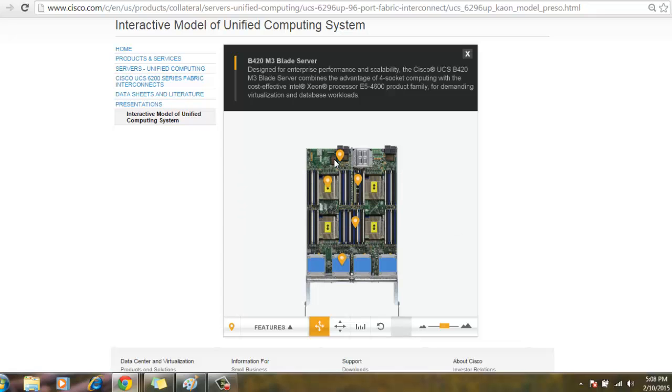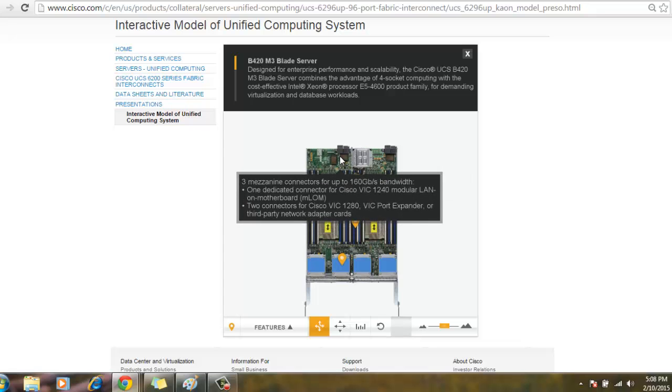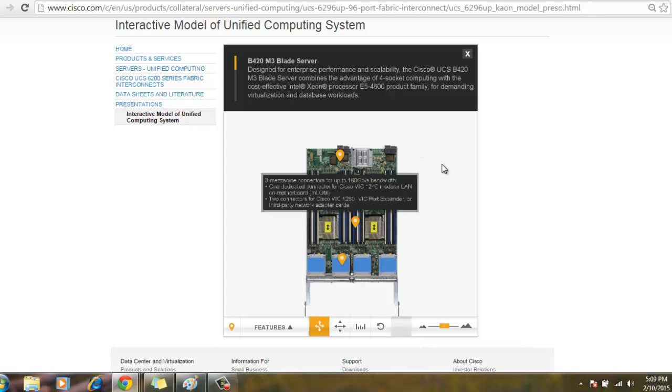We will talk about this mezzanine connector in some time. It's a connector which it has inside. See the VIC, virtual interface card, which we saw in the beginning of our class, which connects to the motherboard. We'll discuss what this mezzanine connector means.